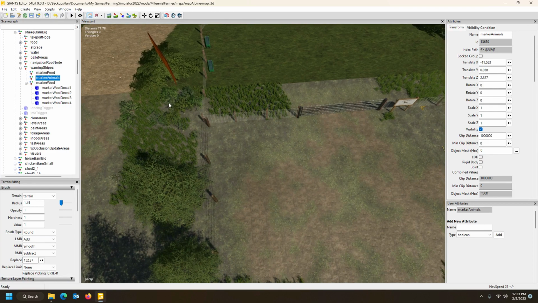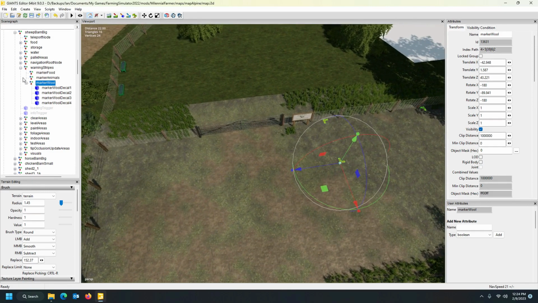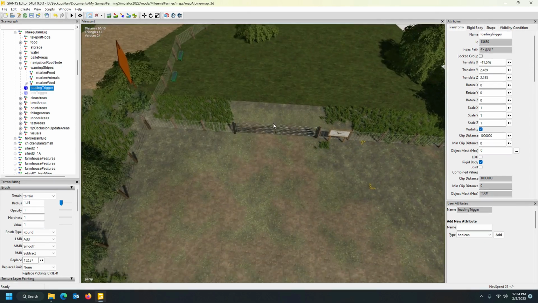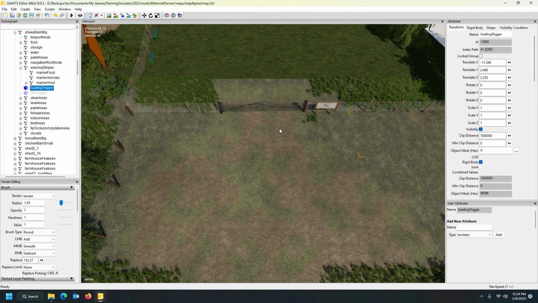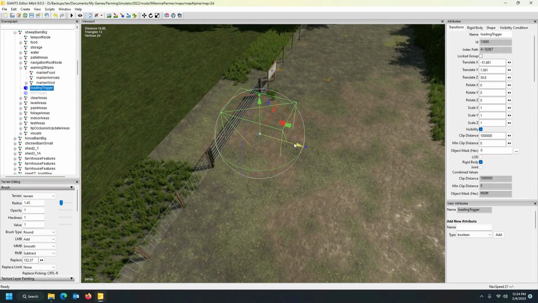Marker animals is the one where you buy, Control B. I'm going to put it right here in front, the gate. And then marker wool. Okay, that we've already moved into place, so nice. All that is sorted. Then the loading trigger, guys. The loading trigger, if you make it visible, that is the little spot where you're going to load your animals. So I'm going to put that trigger here, where the marker is for the loading.